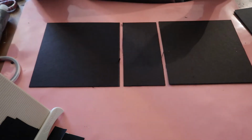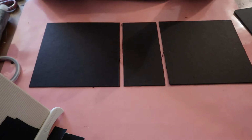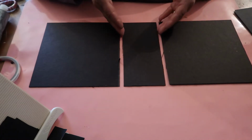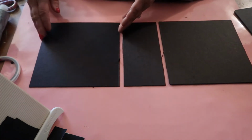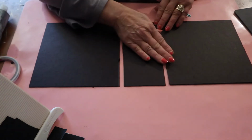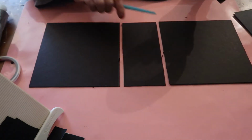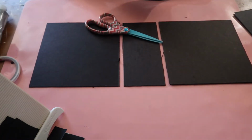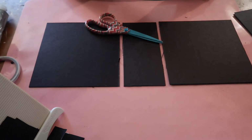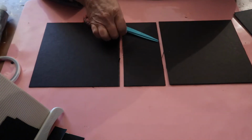All right, so here all I've done is I have a 7.5 piece of chipboard with the 3.5 inch piece of chipboard and the 7.5 by 7.5 inch. We're going to tape these together. Since they're black, I'm going to be using black duct tape. I keep an extra pair of scissors just for sticky projects like this. I don't want to use my good fussy cutting scissors on sticky things like duct tape.